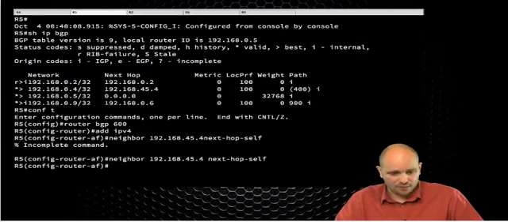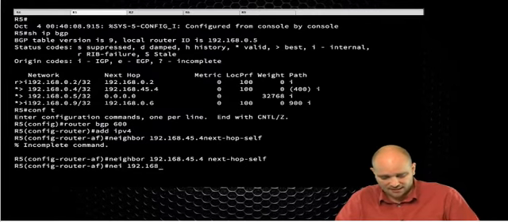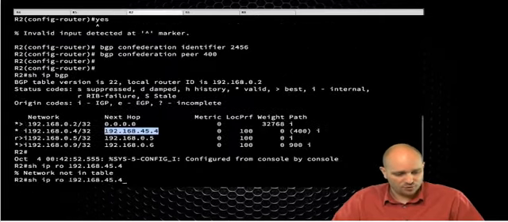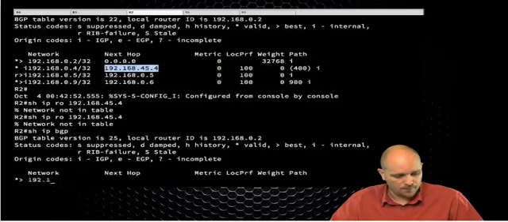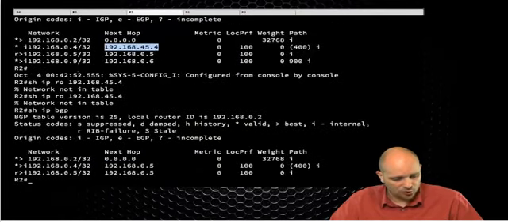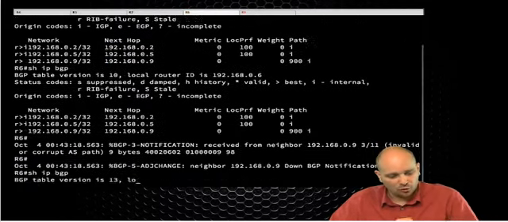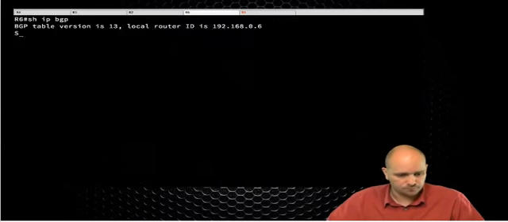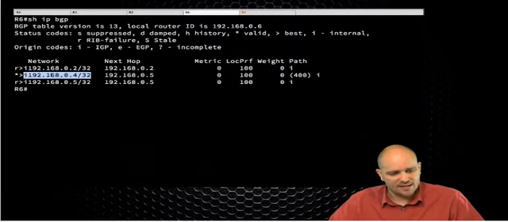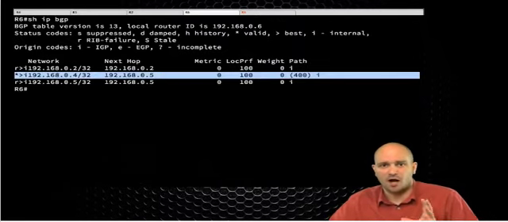So in order to fix this, I need to go to R5, and on that session, so that would be neighbor 192.168.0.2, next hop self. So now I'm going to see that I do have a difference in behavior. If I go to R6 here, I will see that I actually do have R4's prefix.